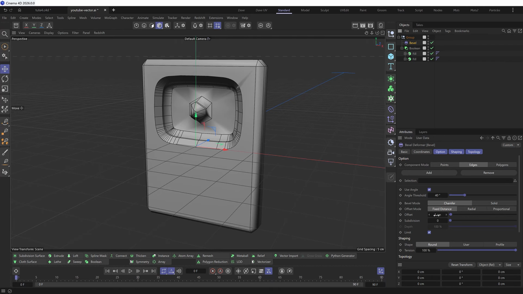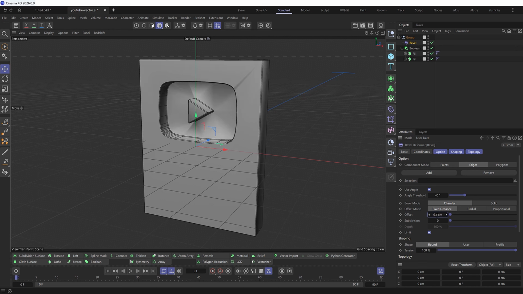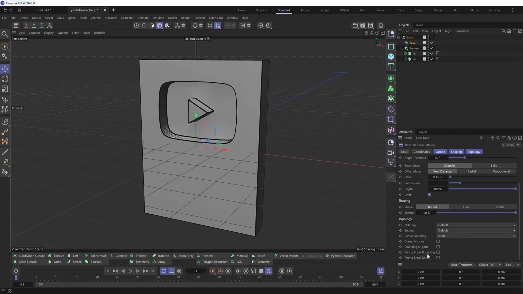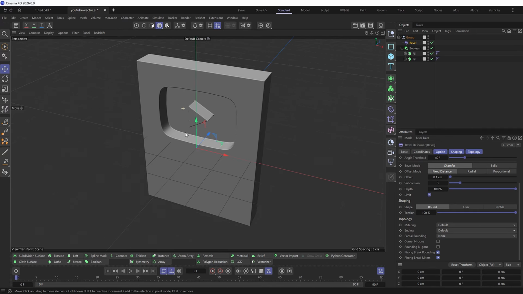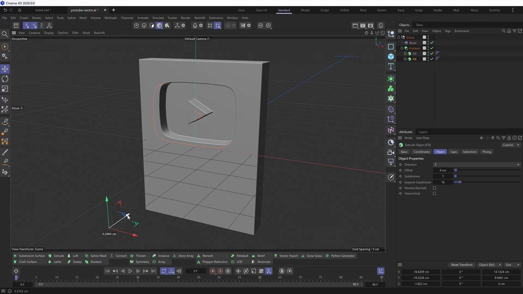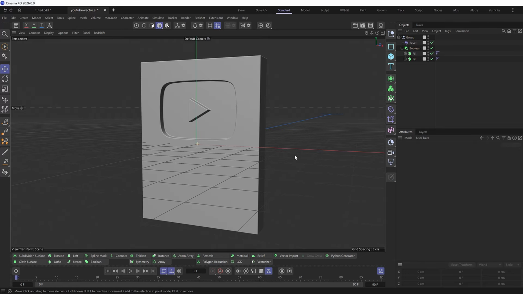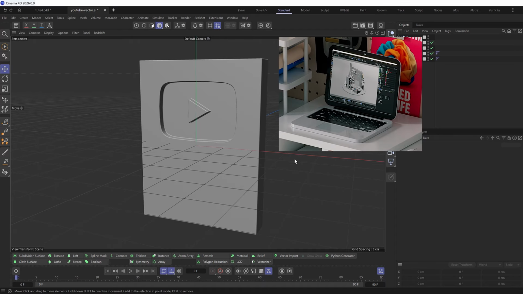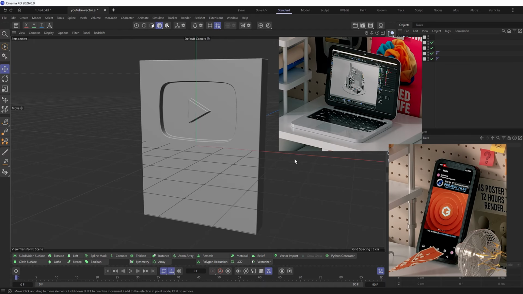And I'll scale the bevel down quite a bit with the offset, and maybe add some subdivisions as well. And if we get some funny lines appearing on the surface like this, it's probably just an issue with the Phong angle, which we can fix by enabling the two Phong options down here. And that is our model done. And because generators are non-destructive, we can still edit this without baking it down to an editable mesh. And I also use this exact method to model the laptop and the smartphone in the example render as well.